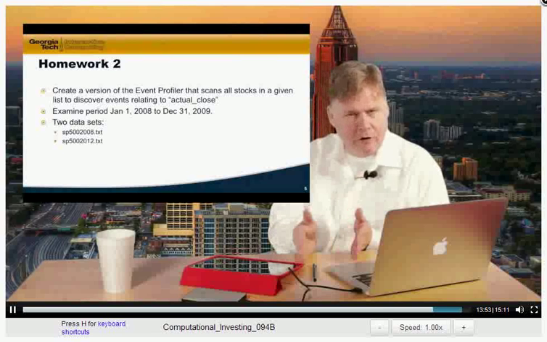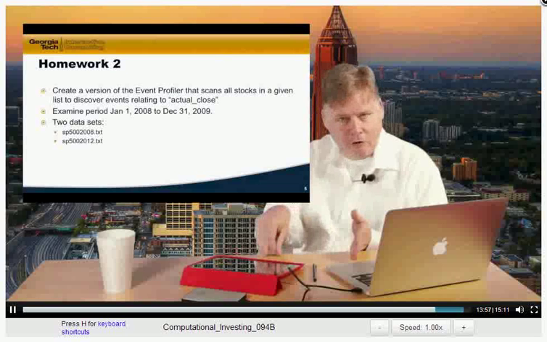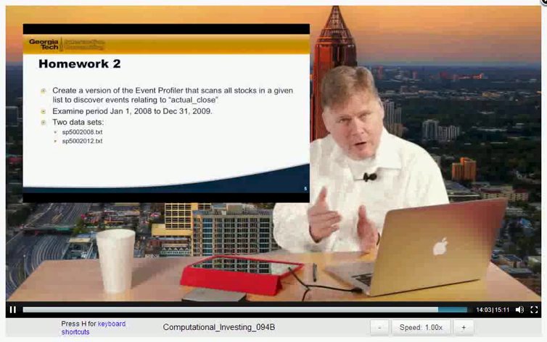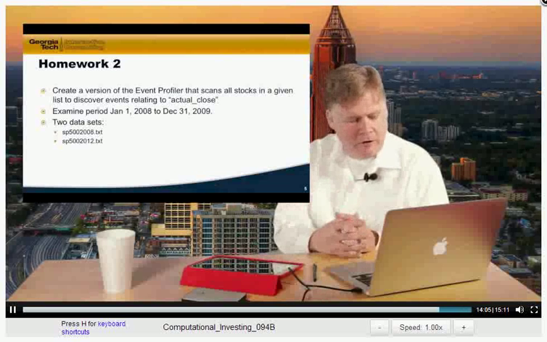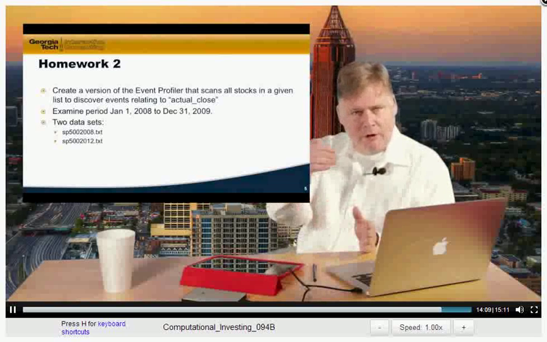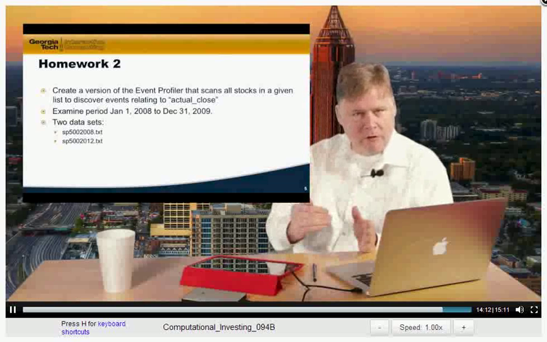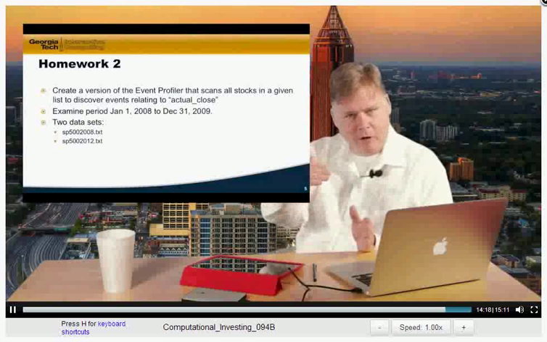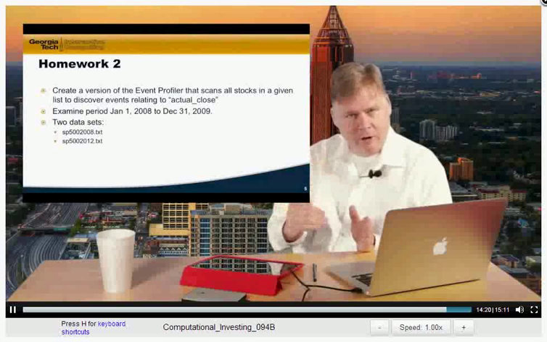And separately, those equities that were in the S&P 500 as of 2012, but we're going to go back to 2008, 2009, and see how that event, when they go below $5, affects their performance. Now remember, it's only an event when it goes from above $5 to below $5, and if it remains below, that's not an event. It has to transition from above to below. That's an event.